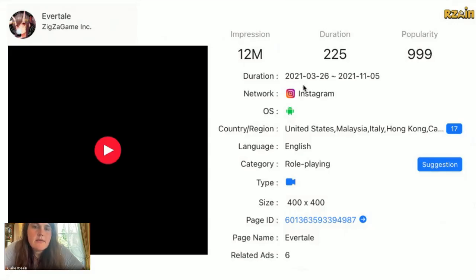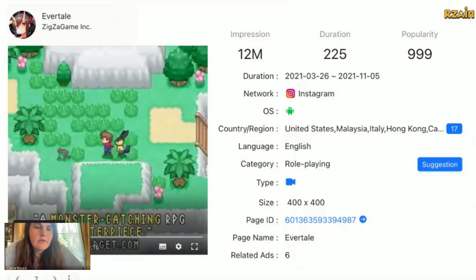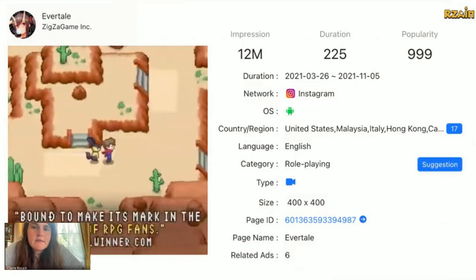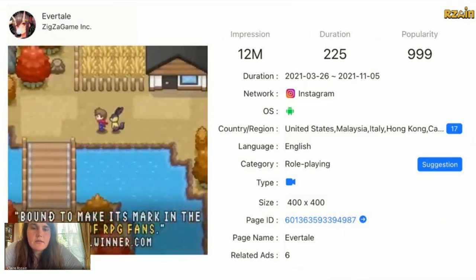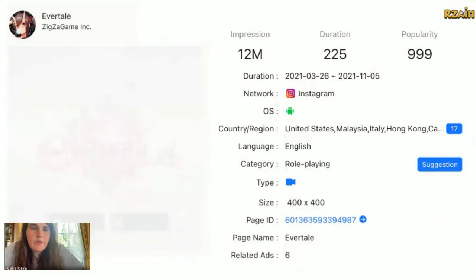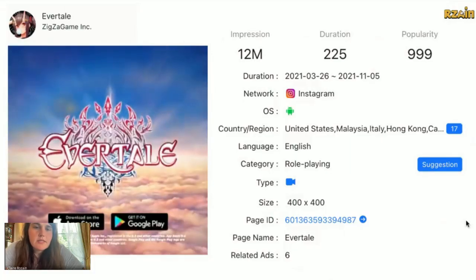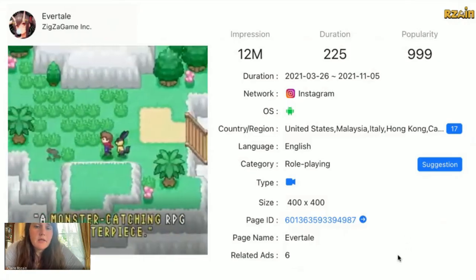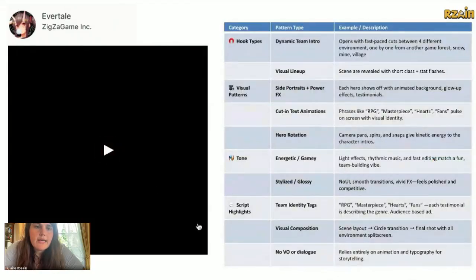So it was on Instagram, Android, United States, Malaysia, Italy, Hong Kong, according to Social Peta. This is actually a square video, and they have six different iterations of this one. We see an environment variation, which is something quite random for games. It's 15, 16 seconds, so quite a short format for Meta that usually works well, even if there are some trends for longer formats, especially on ad networks. Okay, so let's see now how we can make something a bit different.